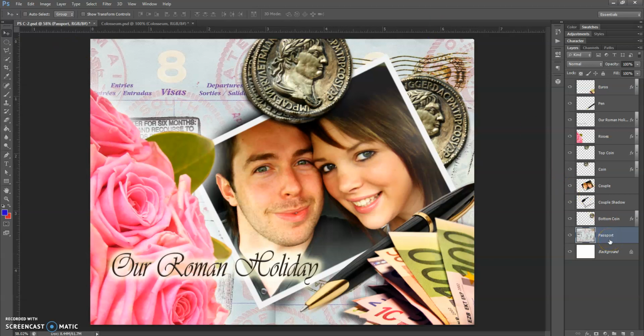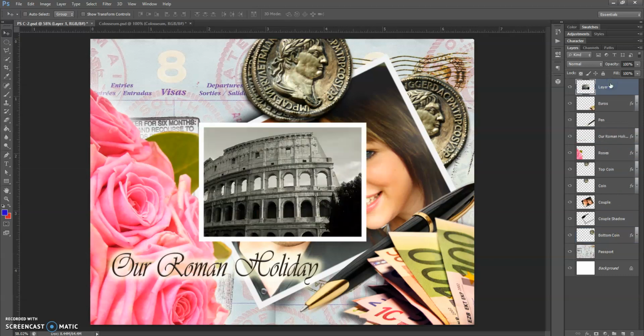So right now I'm clicked on the passport layer. If I go to edit, paste, you're going to see that it pastes right above there. So wherever you want to land it is up to you. For the sake of doing this, we're just going to bring it all the way to the top.